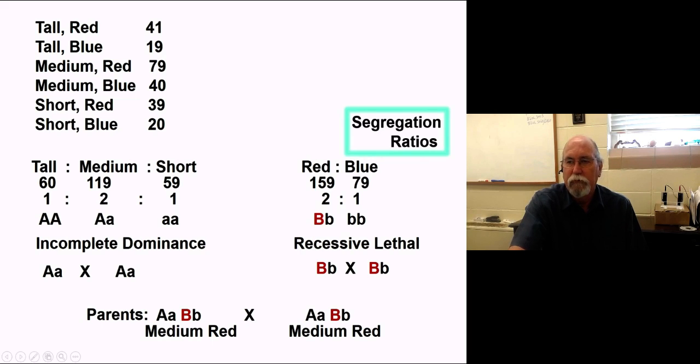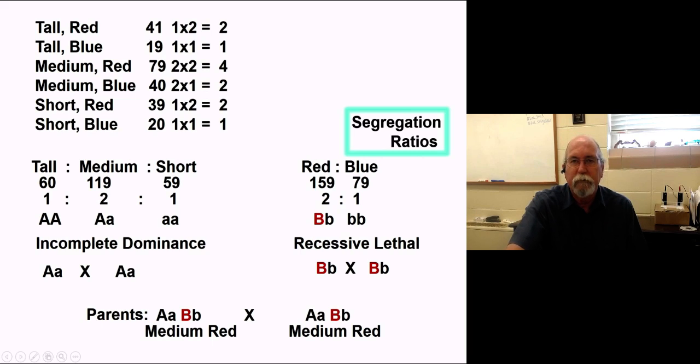Now remember, these are the segregation ratios, right? Segregation ratios is what you get directly off of Mendel's Big Six chart. That's for one trait. So each one of these is a segregation ratio. We want to produce the final phenotypic ratio up here. That is the assortment ratio. That's when you multiply 2 or more of these segregation ratios together.